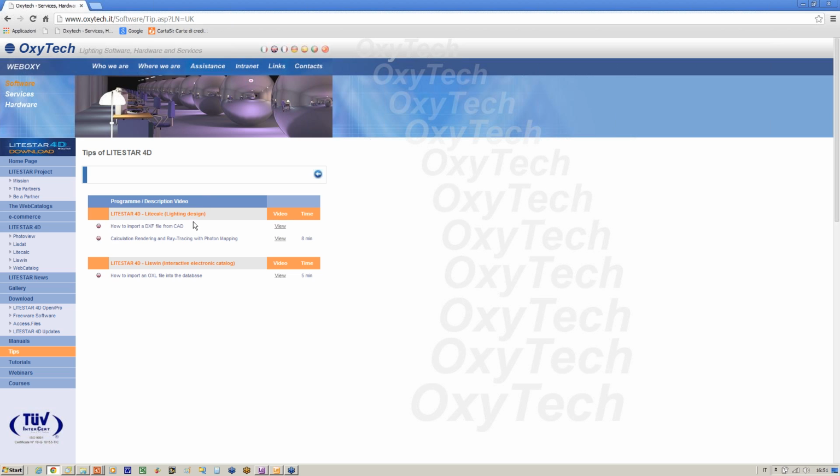The ones now available are for the import of the DXF files from CAD, the calculation and rendering and ray tracing with photon mapping, which is the method that we use for the calculation, which replaced radiosity, and then how to import an Excel file into the database.